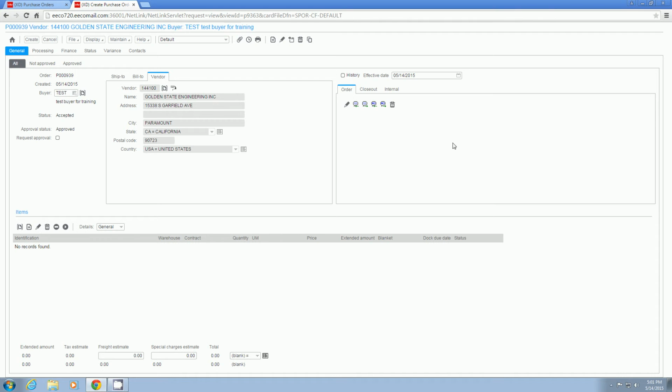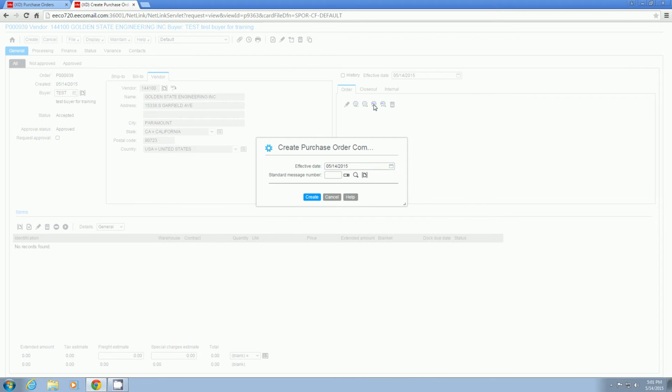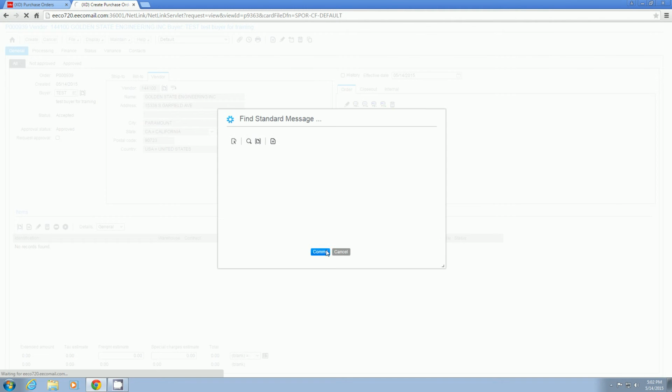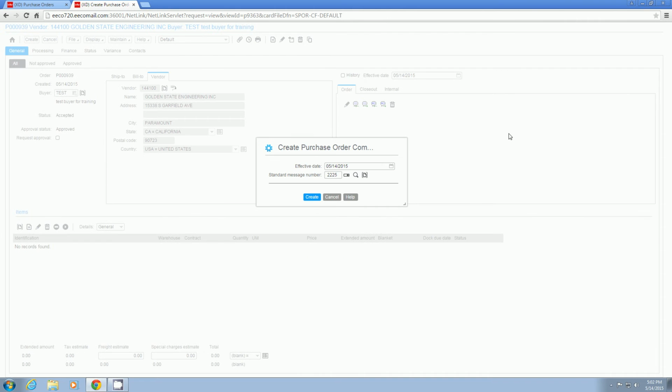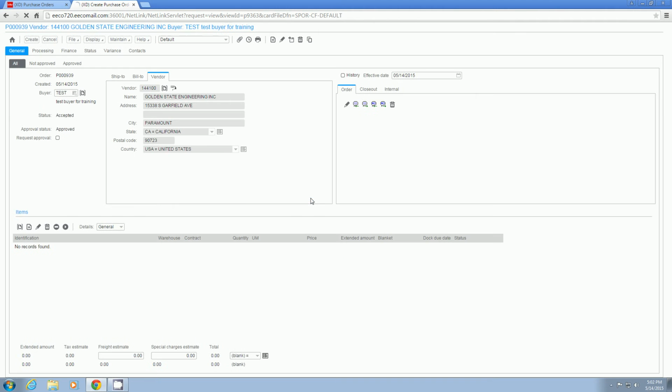On this section of the screen, we can add comments. We can use freehand comments by clicking on this icon, or we can use canned comments by clicking on this icon. Using the magnifying glass, it'll list all the comments that are in the system. We select one, say commit, and then create, and it'll populate that value right in here, whatever it is. There's our comment. We could add if we want before or after.